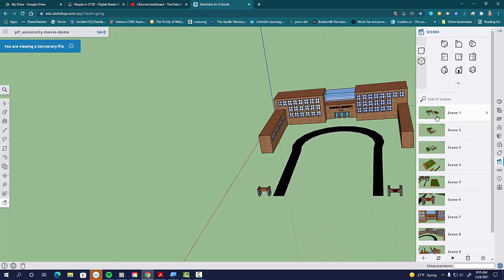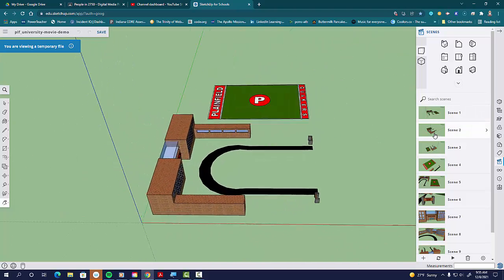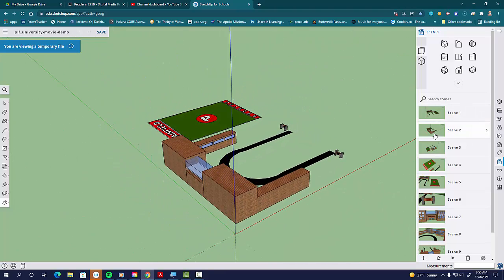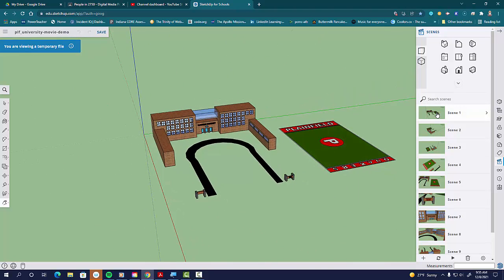Now, you'll notice over here that if I click on a scene, sorry, I didn't mean to click on the name of it. If I click on a scene on that panel, then SketchUp automatically changes the view to that scene, to that angle that you chose for that scene. And like here's scene 2, right? So if I click them, it will kind of animate its way to each. I could go back to scene 1, right? I could click any of these, and it kind of works its way to that view that you defined for scene 1, scene 2, scene 3, scene 4.